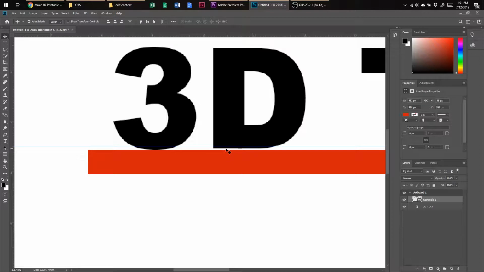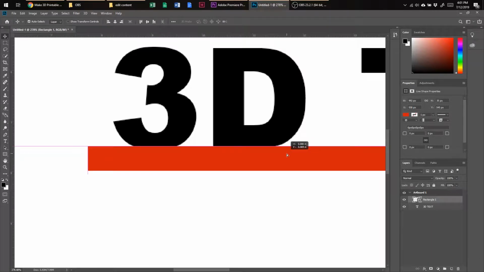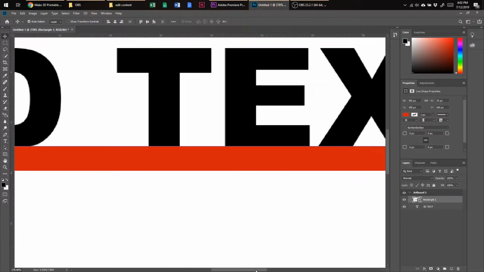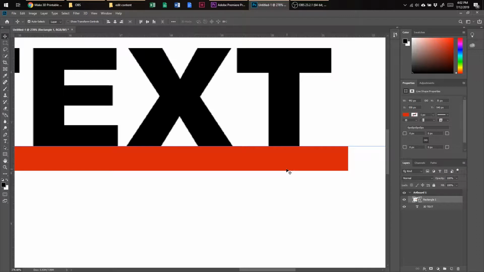But when we come to the D, we're not exactly overlapping 100%. So that's why I want to go in and just make sure. We might even want to adjust this just a bit to the D if we can. And it's not going to let me do that. So that's okay. We're going to adjust it right to there just to make sure that when we scroll, all the text is aligned on that one line right there.